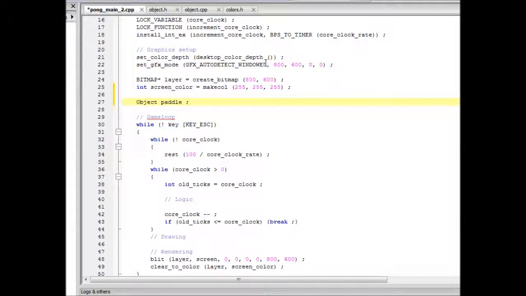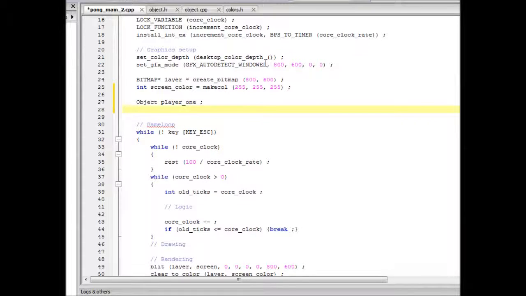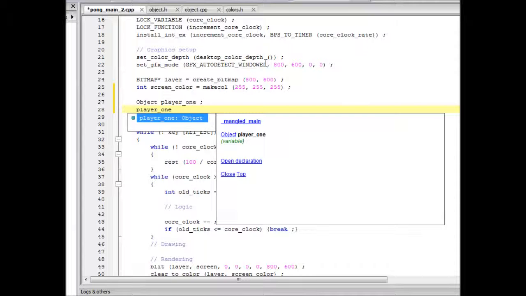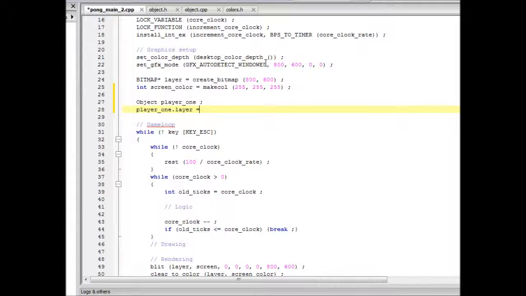Actually there needs to be two paddles, so we'll call it player 1. Yeah, I think that is more direct, more descriptive than paddle. We're going to say player 1 dot layer, and set that equal to the layer that we have here, our layer.